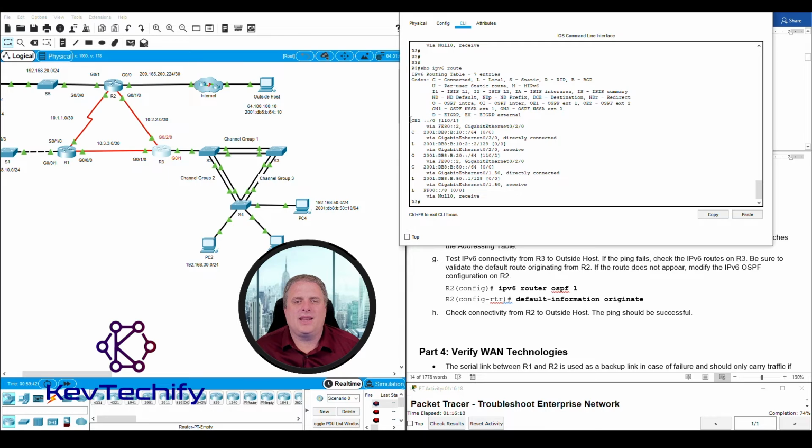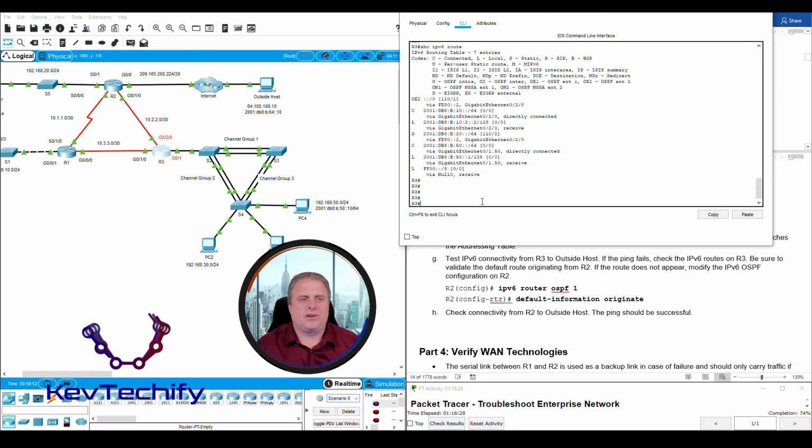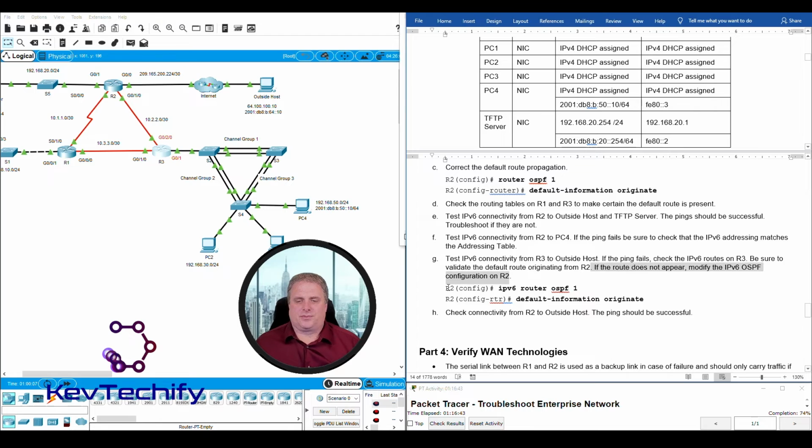So we are propagating that information out. That default information is originating from R2. We can now ping out, and we should verify that R3 can ping our outside host. I up arrowed a couple of times to find that ping command, and now our ping works successfully now that we're propagating IPv6 default route information out of R2.